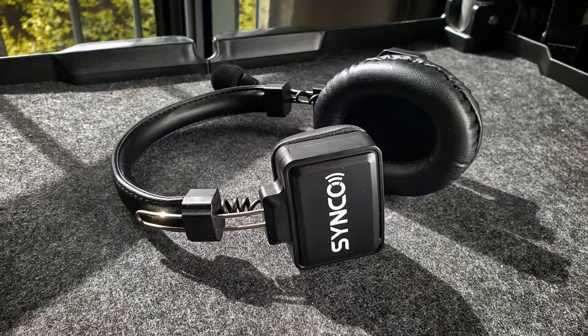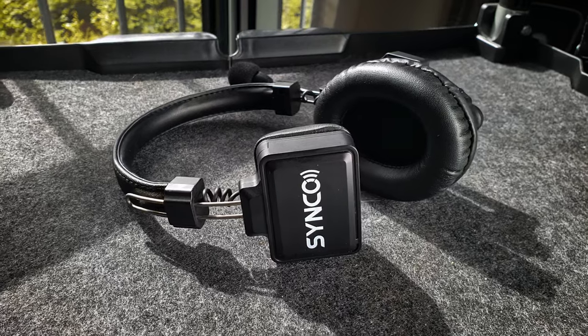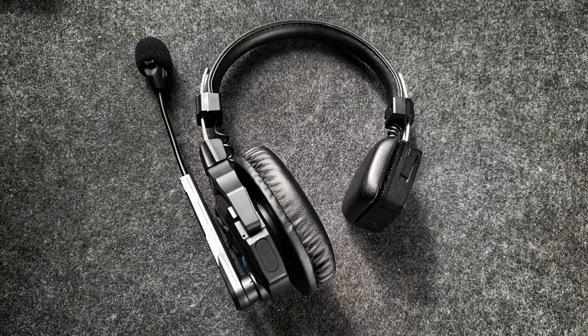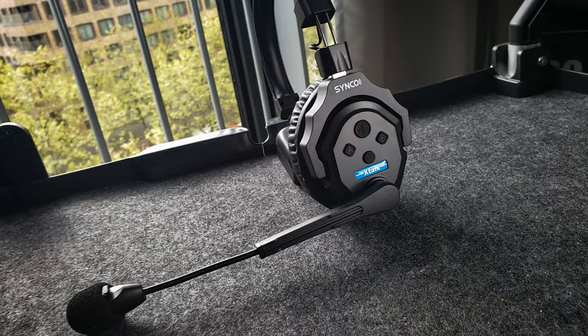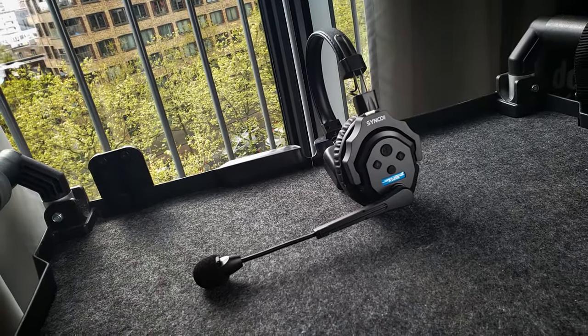However, if you are communicating with a gaffer to move a light until you say stop, he might stop too late because of the delay. It is also not recommended to use it for live broadcast to instruct camera operators. General use — asking people to grab something, move something, or asking questions over the intercom — is no problem.